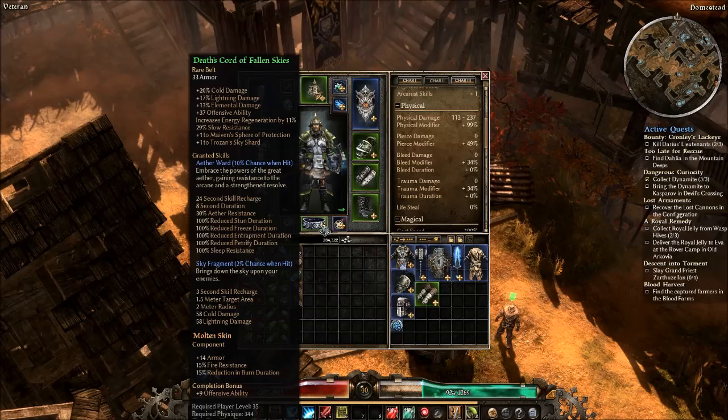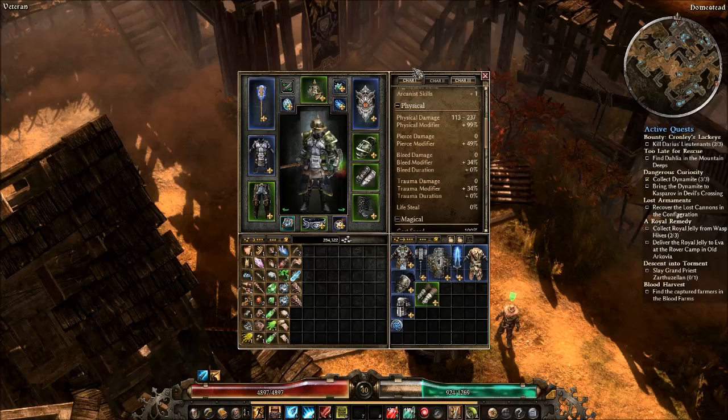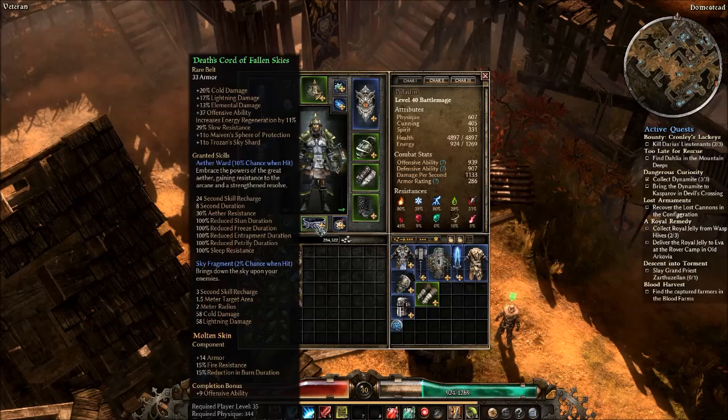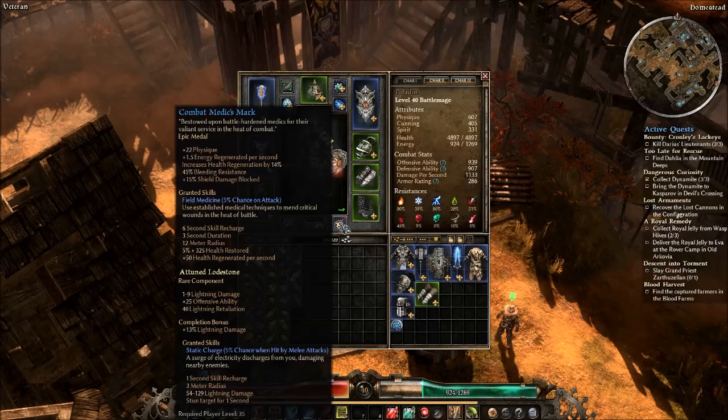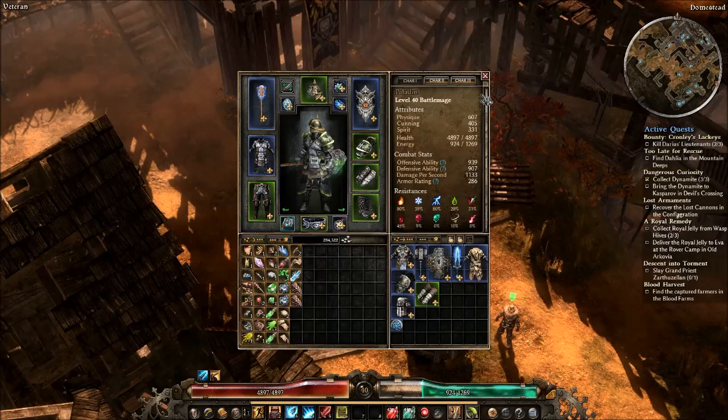And this ability has a defensive ability for him, which is great. And it also occasionally causes single sky shards to fall, which is also great. And then the Molten Skin is for a little bit of fire resistance. I mean, he has some great fire resistance, and his 3 elemental resistances are pretty good. Like I mentioned before, it's a Combat Medic's mark for his metal. And I threw an attuned lodestone in there because of the bonus lightning damage and offensive ability, tiny bit of lightning retaliation, and the static charge is a really solid sort of nova that pops off of him.